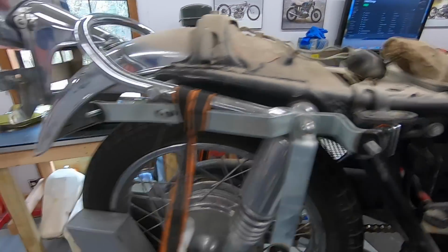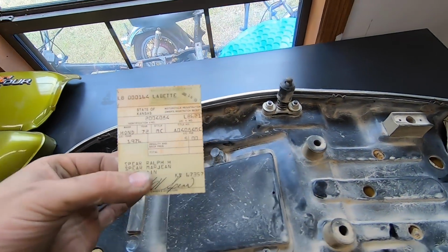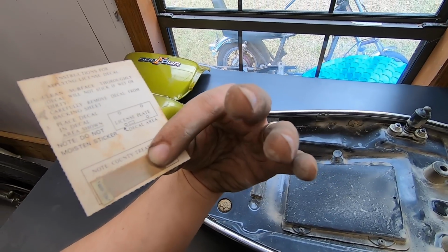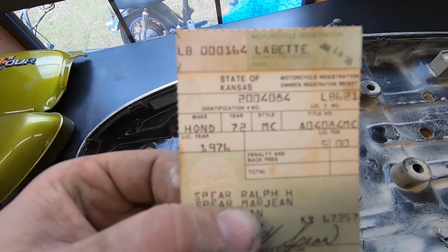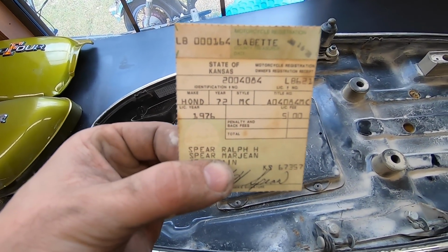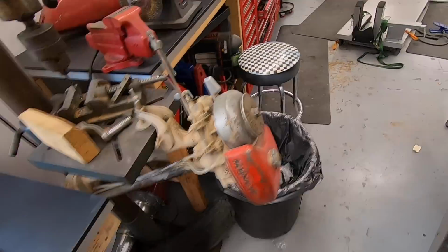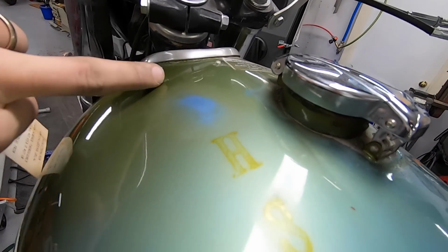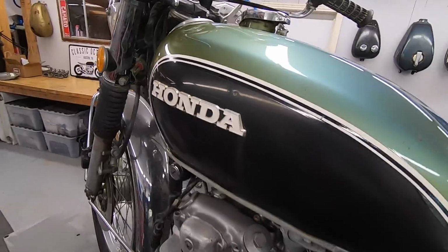And then looking on the underside of the seat, there's this little compartment, and I found this little card that's for registration, and it's the original 1976 registration, and there's the name on it. It's Ralph H. Spear. And if you look right here, it was RHS, Ralph H. Spear. So that's pretty cool.